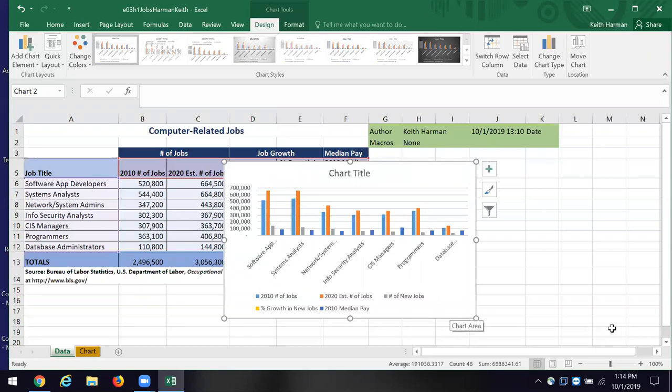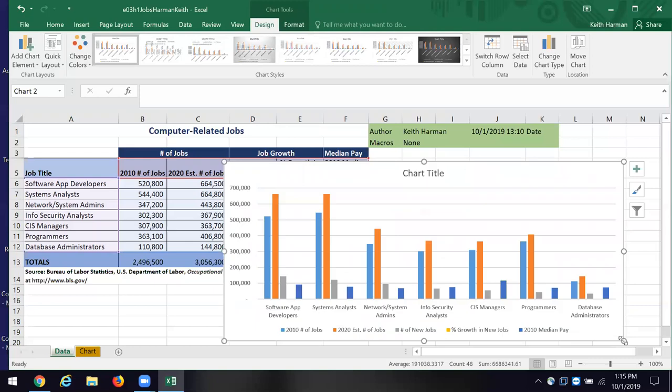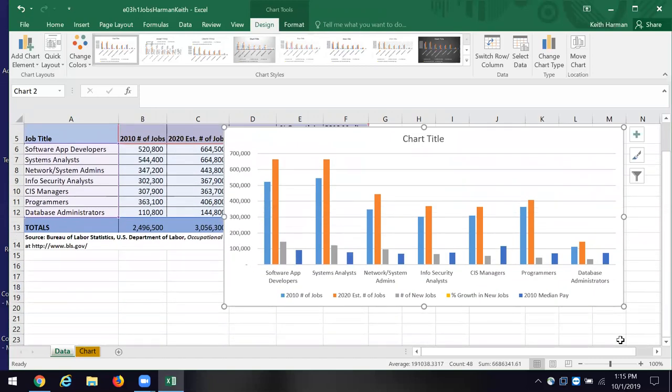So I highlighted the array A5 to F12. Then I clicked insert. And then I chose this type of bar chart, the 2D, two-dimensional bar chart. Okay? Now it has all of the data. You with me? But still, I've got too much. I can't put this into perspective unless I decide to size this chart up. So take the grappling hook, and let's just take it all the way out here and let's size up. Then we can see things distinctly.